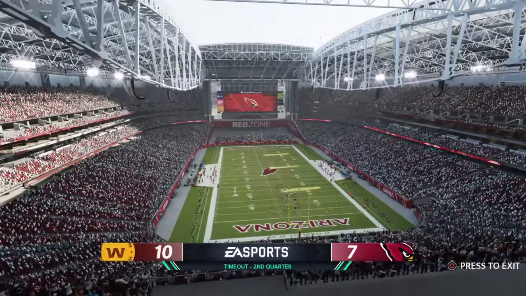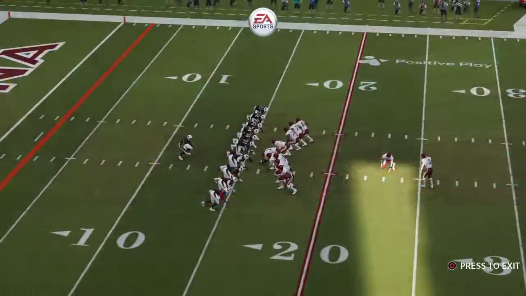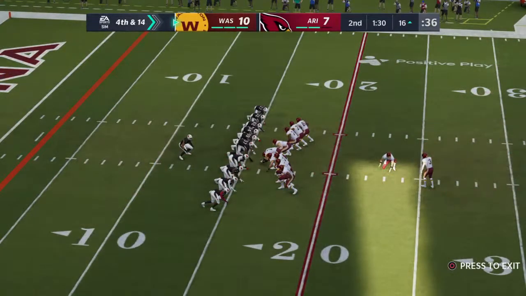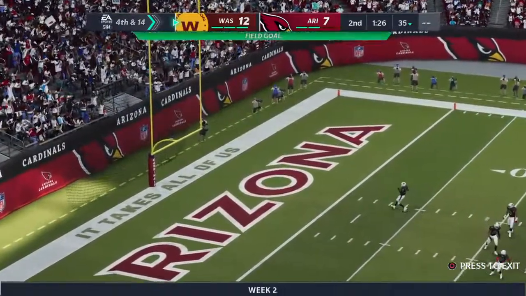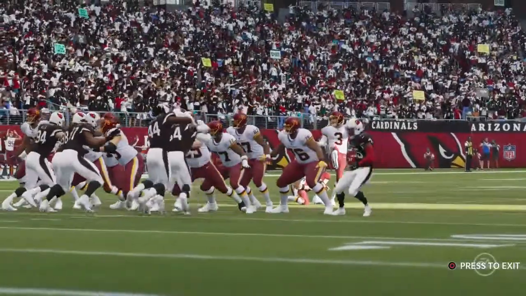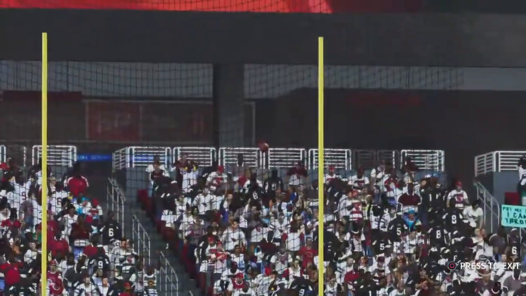The Cardinals going to use the first of their timeouts as they'll head to the sideline and talk over what to do next. A 33-yard attempt. And Hopkins' kick is good. And the lead stretches to 6 here. It's 13-7. Cardinals 7.